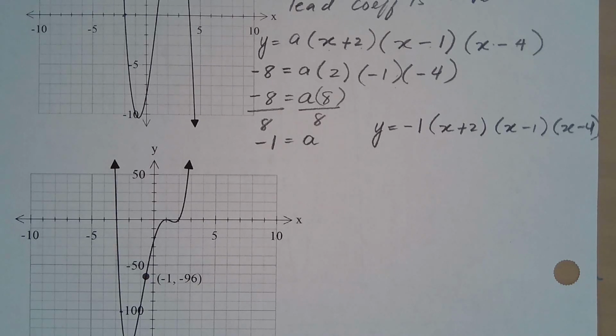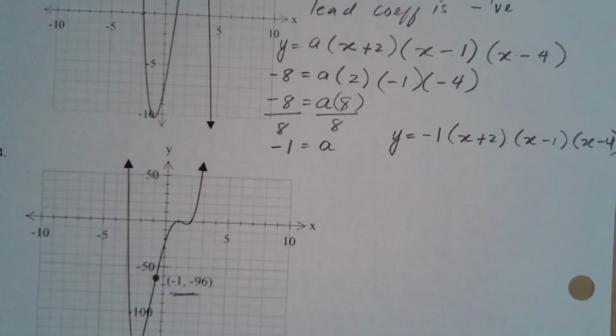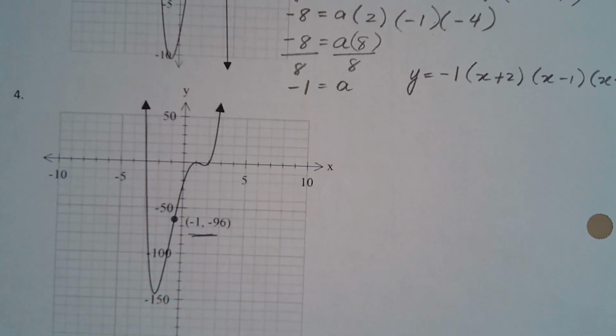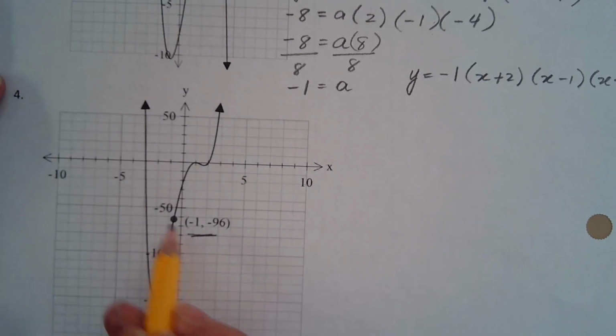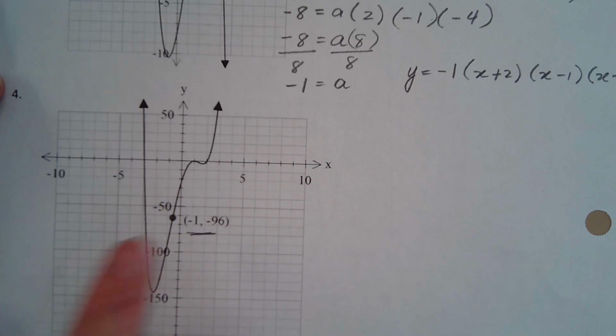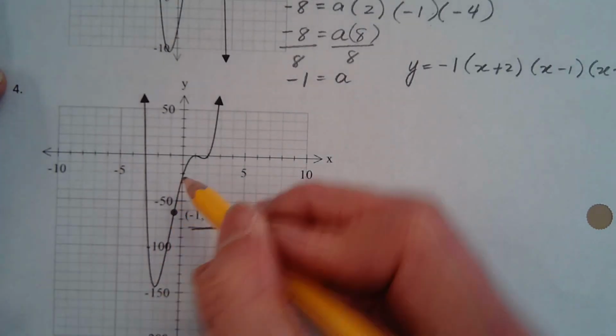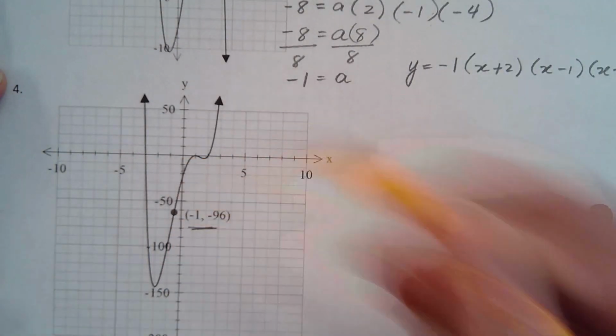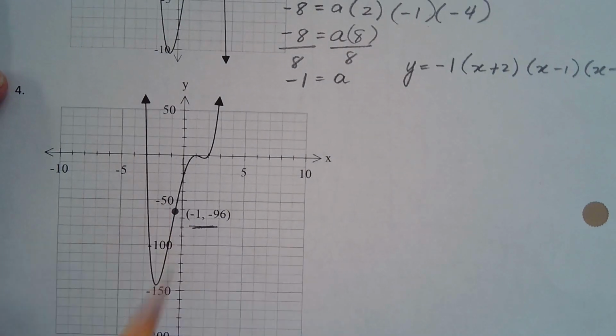For the y-intercept, so just use this one that I gave you. For that one, don't use the y-intercept because we don't know exactly if it's right there. So just use the -1, -96. That one, we already figured that out. It's going to be -1 because it's in quadrant 3. This one, because this is the y-axis. So it's -1, -96.